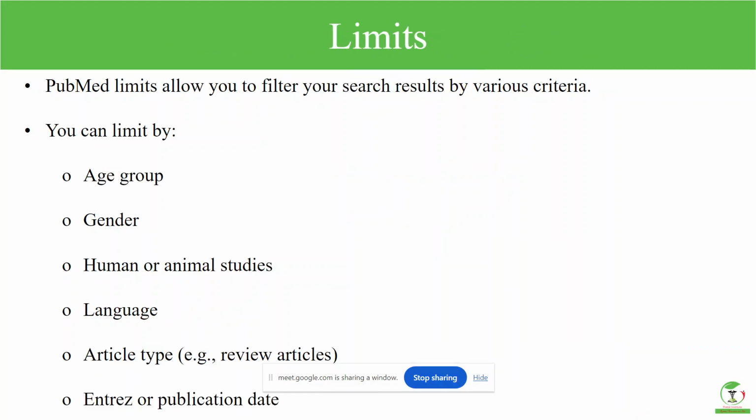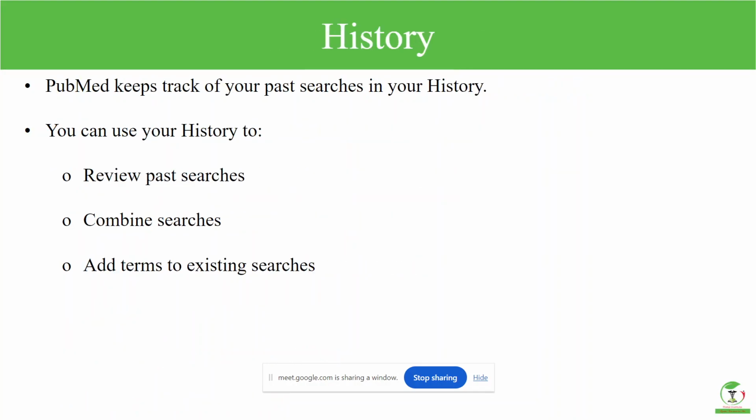Here we are saying that you can limit your searches based on the year, the age, the population, the language, and the publication date. These are things that are also available in Google Scholar. We call them filters. You can purify what articles you want by deciding some of these parameters that are listed down here.